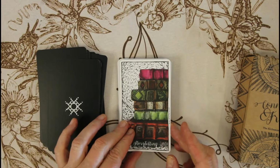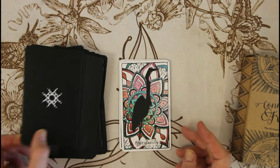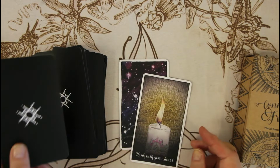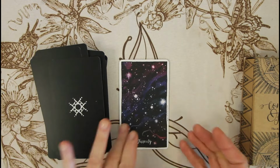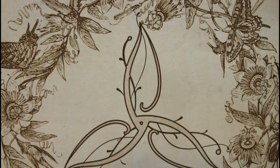If you just go to Amazon.fr, you'll have the cards and the words will be in French, but you could white it out and then put the English word, or black it out in this instance and use a white gel pen, if you really want to. I have decks that have French on them, and I just learn what the word means, as long as it isn't too much. So that was Connected and Free.